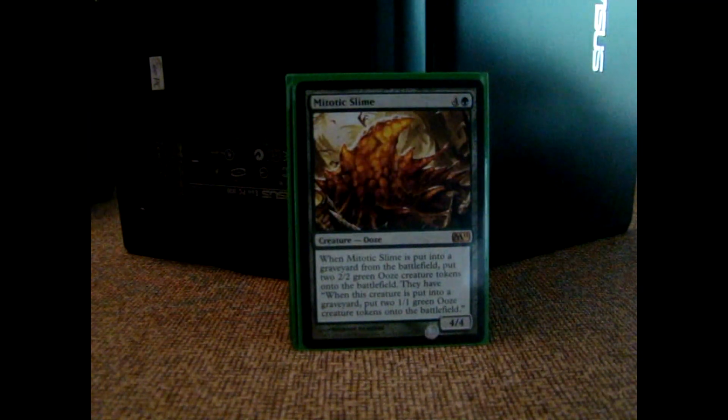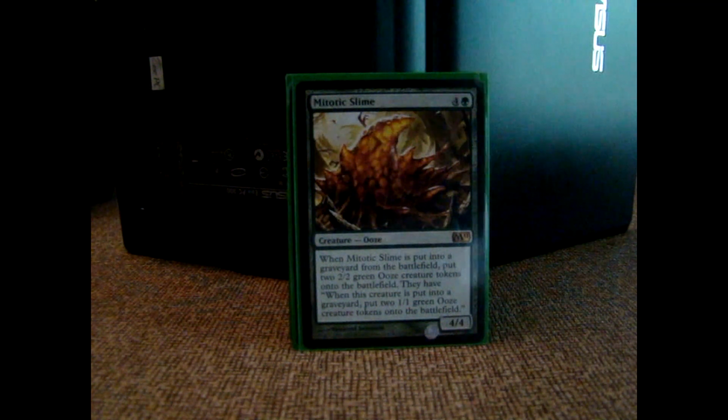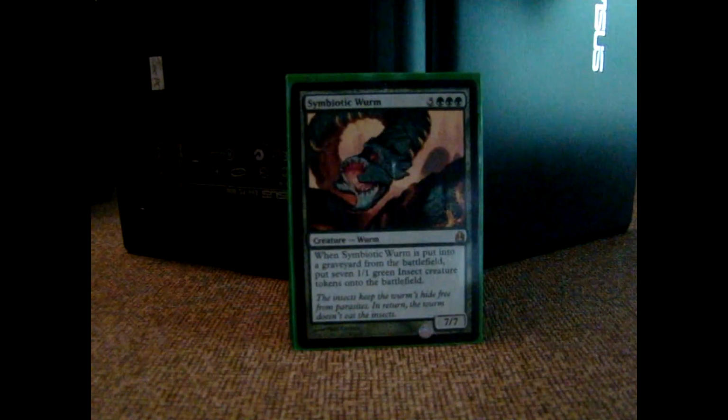Mitotic Slime is a totally goofy card. It kind of reminds me of those slimes back in the old Legend of Zelda from NES. When it dies, you get 2 green oozes, and when those die, they get replaced with 1/1 green oozes. It's really good if you run a Crush deck, but otherwise, this also works great with that Ashnod's Altar that I keep talking about. But it is really good. I like it. It's just fun.